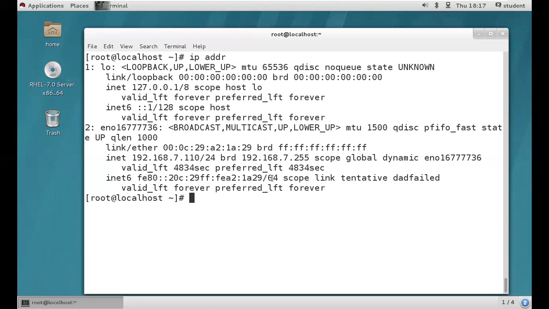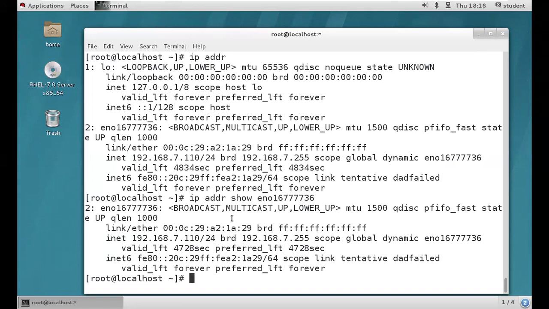Same information only. If you execute the ip a command, it is going to provide all the interface details, right? So if you need to filter one particular interface, then you can give this command: ip addr show EN016777736, then hit enter.